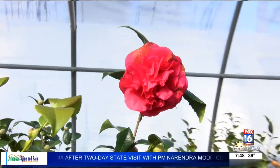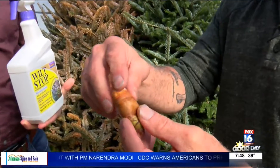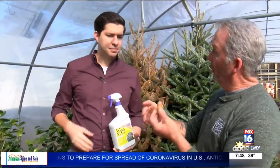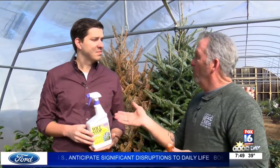Well, you kind of want to keep it on the bloom too, because we've got something out here that shows the result. This bloom was in tight bud, it got cold — I think we had like 20 degrees last week — and we hadn't sprayed them yet. So what it did was kill the bloom. As we move them out, we'll spray. When they're in tight bud like that, it gives that four to five degrees insulation factor, so that bloom probably would have made it.